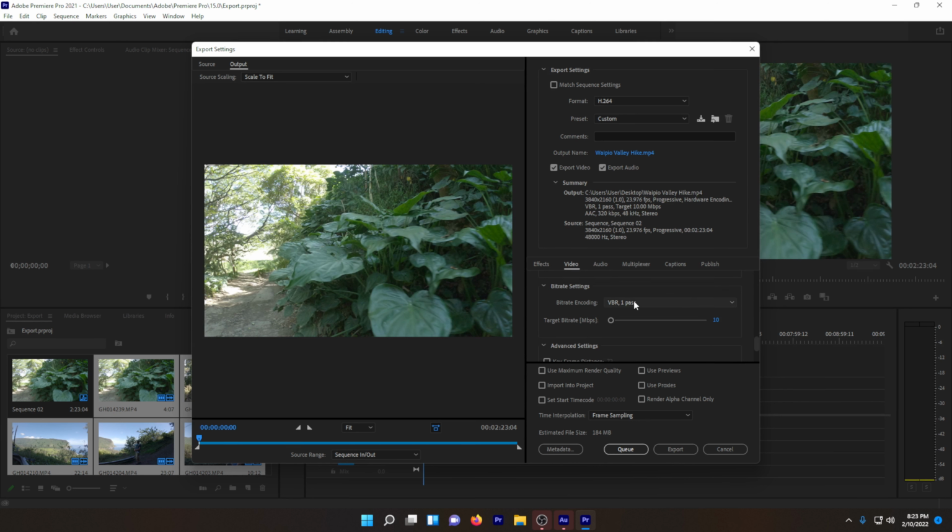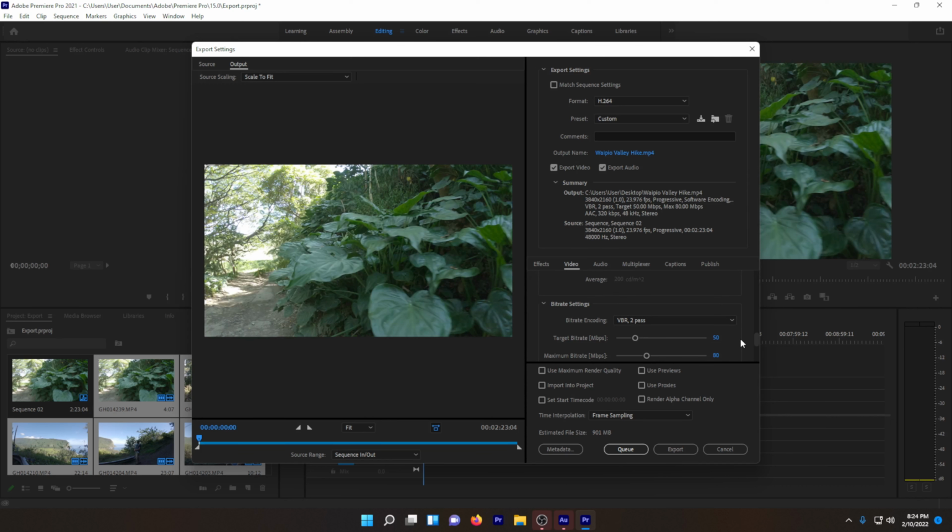And when you get down here to bitrate encoding, this is where in Premiere Pro, you wanna select VBR 2 pass. It's gonna give you the smoothest, best footage. And for setting the target bitrate, you're gonna put in 50 here for the target, and maximum is gonna default to that. And in this case, since my frame rate is 24 frames per second, the target bitrate is 50. If my frame rate was 60 frames per second, then we'd wanna set this to 80 right here, which all you have to do to set it to 80, just enter in 80, click here.